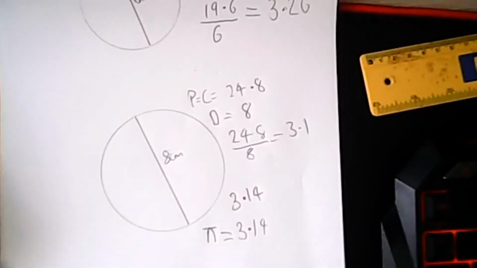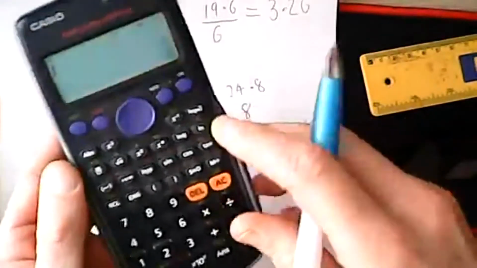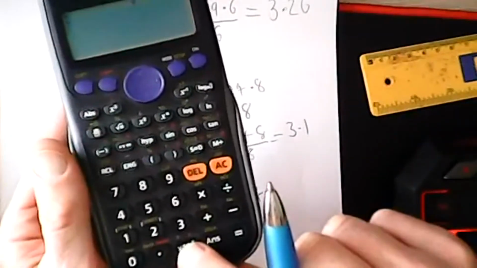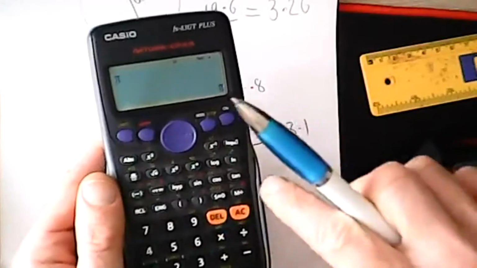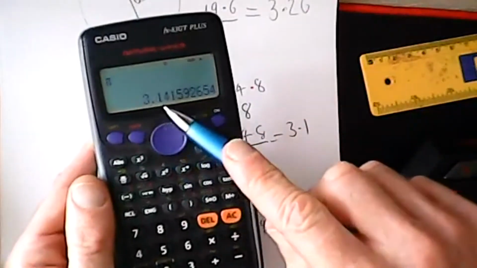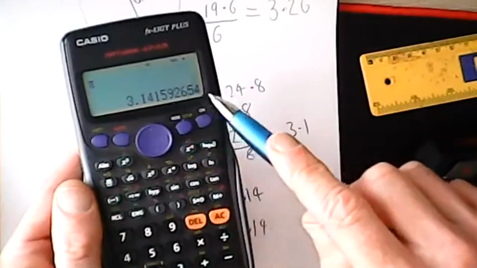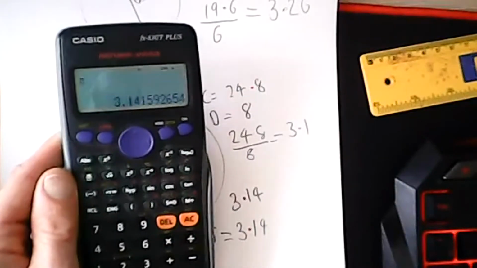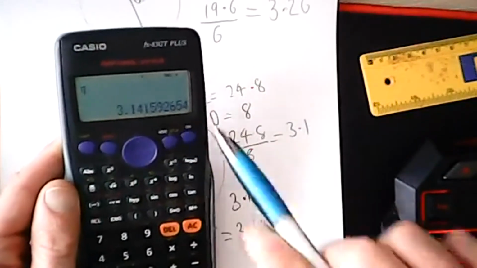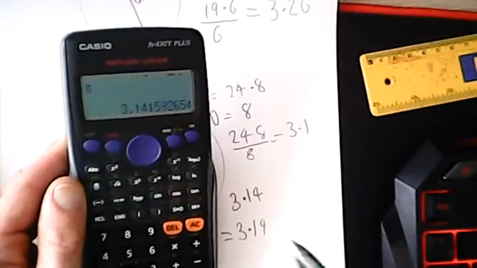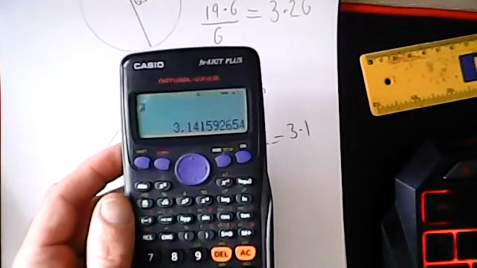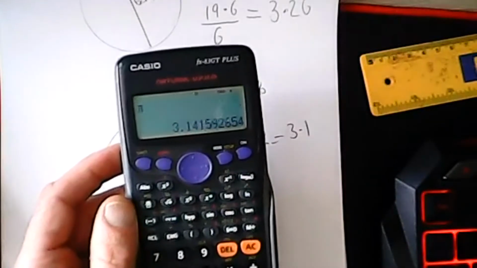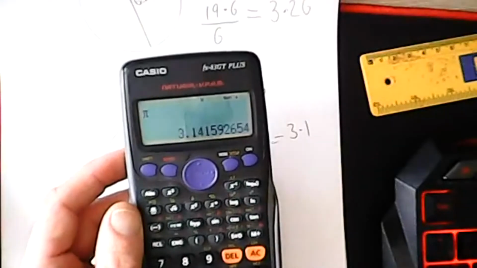Now that's only 2 decimal places. But if I pressed pi on here, the actual pi button, which is there, you do shift and the pi button there, because it's yellow. Sorry, it's a bit blurry, but you can see the pi button there. All right, press equals. Okay, standard to decimal. 3.141595, and actually these numbers here, they never repeat. They're always different, and there are actually some geniuses out there who know this number to hundreds and hundreds of decimal places. There is a world record for whoever knows them, and it's thousands. So that might be a little bit of research to look up. Who has the world record for knowing as many decimal places off by heart as possible.